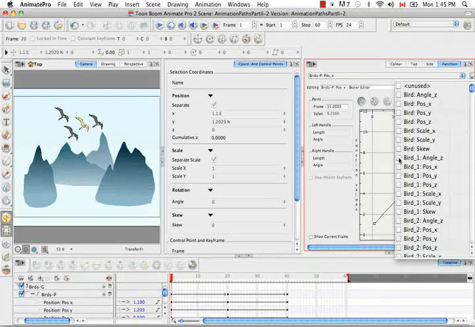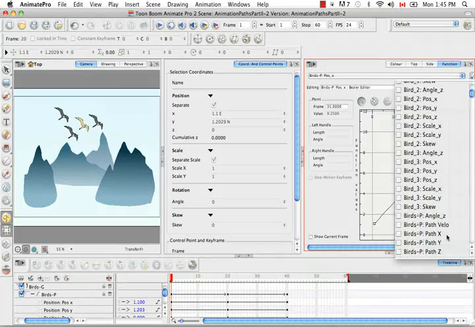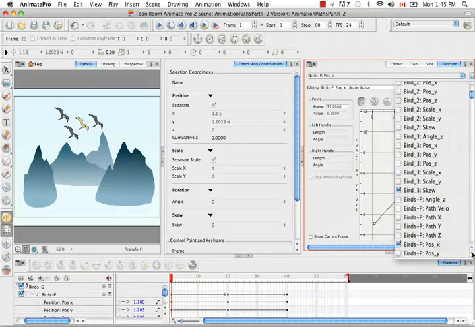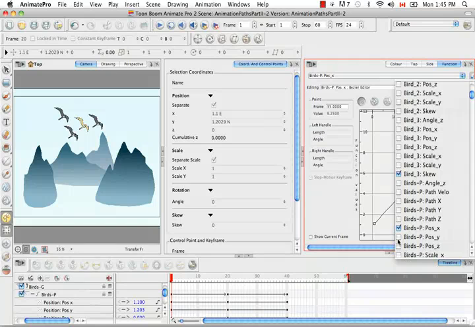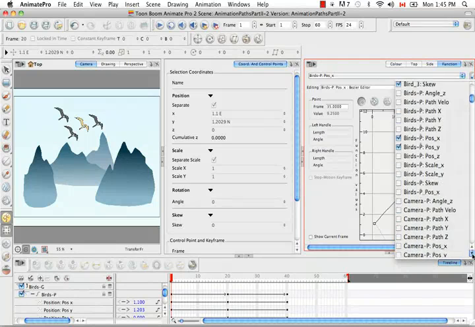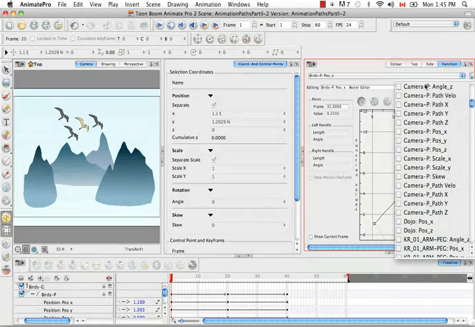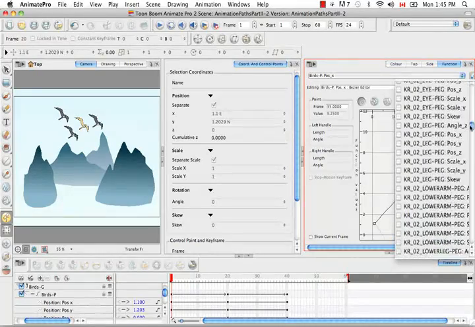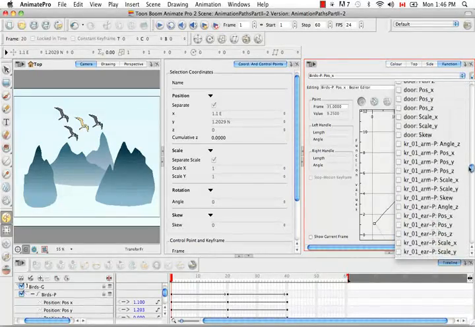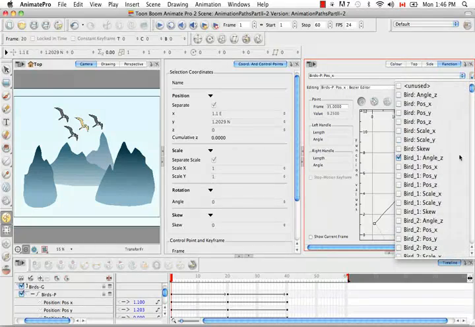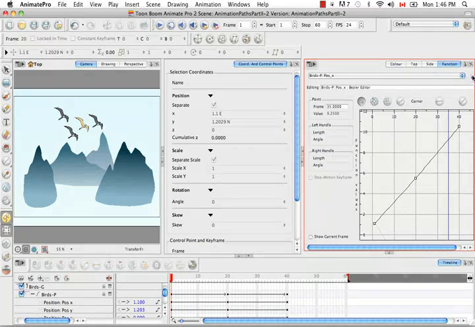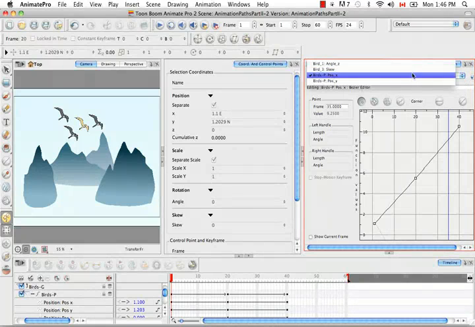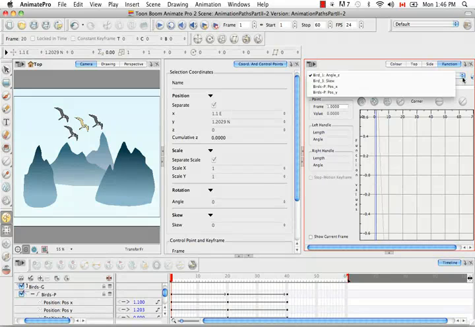So if you want to see bird 1, angle Z, if you want to scroll down and look at bird 3 skew from the peg, so this is already selected. We can also select position Y from the peg. And then as you notice, we have also the functions for all the other items that exist in our project. So not just the birds, but the camera, the dojo, all the parts of the karate rabbit, the mountains, a punching bag, everything. So in that way, if you have these selected now, if I click off this menu, anything that I check marked from that list now exists here, and I can toggle back and forth and change those functions here without having, like I said, to keep going back to the timeline again and again.